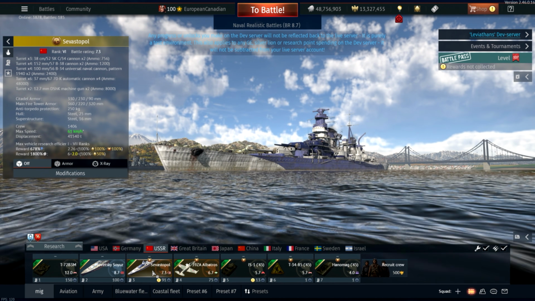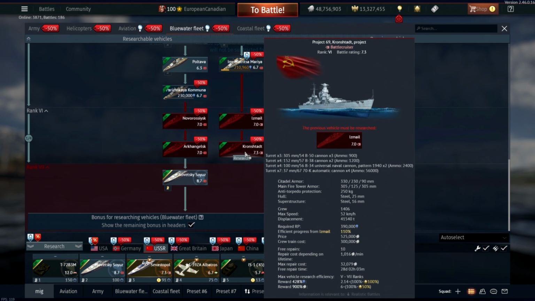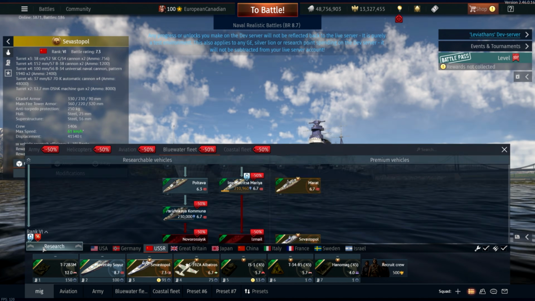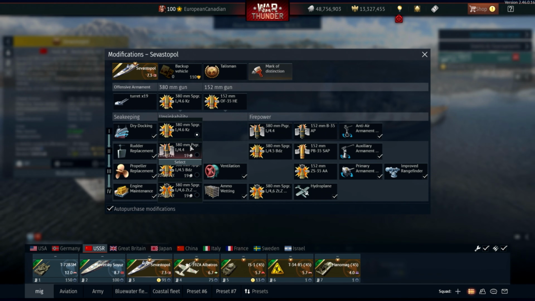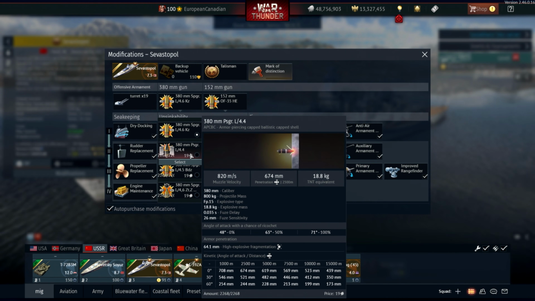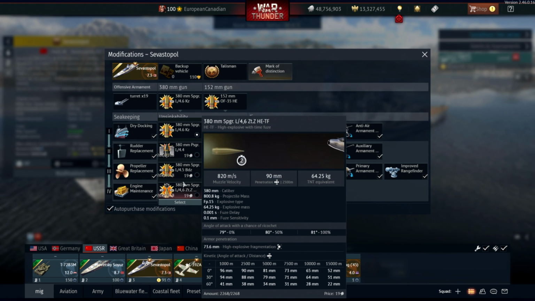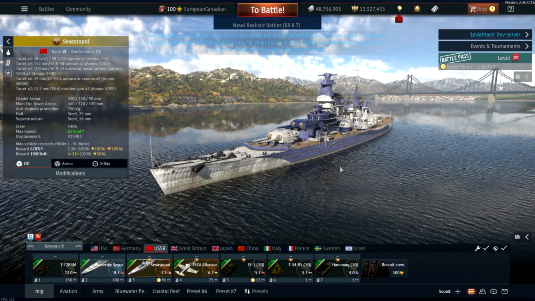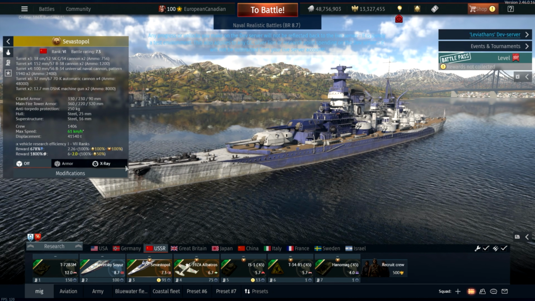This is just a Kronstadt Project 69. So this one is very similar to this one that you can see here in the tech tree. There's not really much difference, apart from this has the different turrets. It has the 380mm once again, which are the same as the German ones that you can find over in the German tech tree. So yeah, basically you're getting the Gneisenau and you're getting the Sevastopol. They're very similar to each other in their general setups.